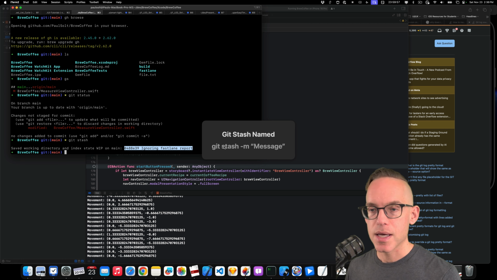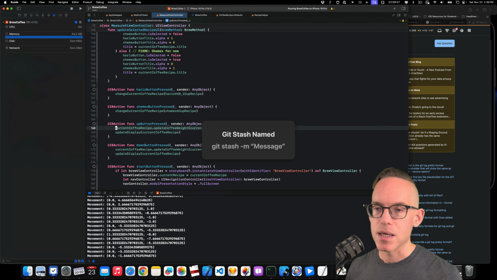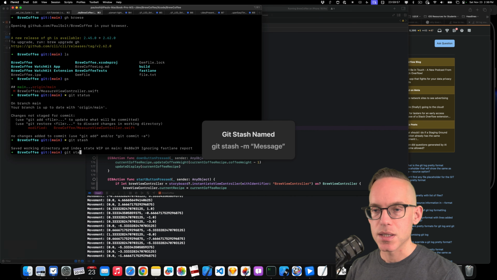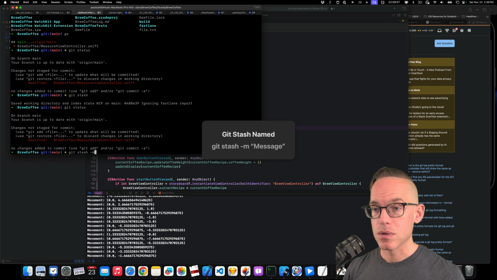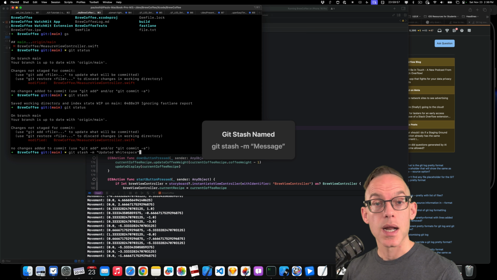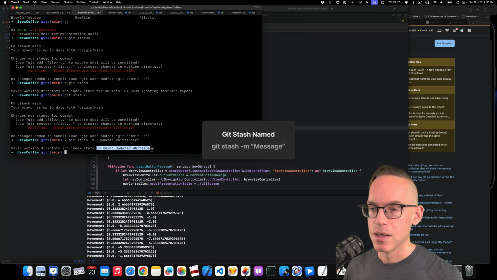Now, how do we get back to that, or how can we give it maybe a more descriptive name? Let's say I add some new lines up here. So we have another file that has changed. If we do a git status, you're going to see that we have a file that has changed. Now let's say I want to do git stash, and this is something I want to come back to. We do a -m for a message, and then let's call this updated white space. This is something that I will see, and then I will remember as long as it's not too far into the future. And I can do that, and it's going to show that we have done this. So on the main branch, we have updated white space.